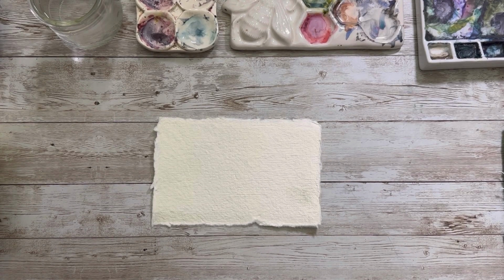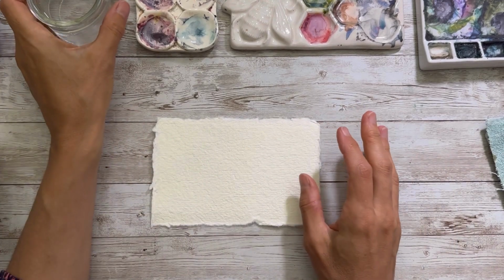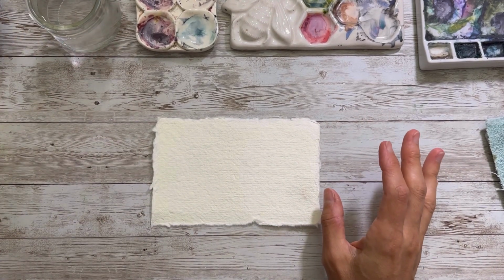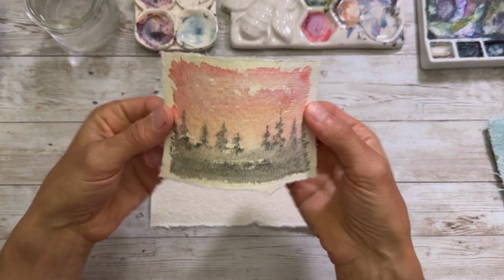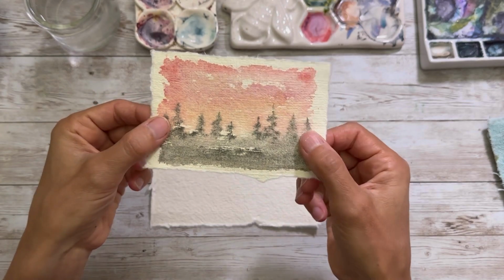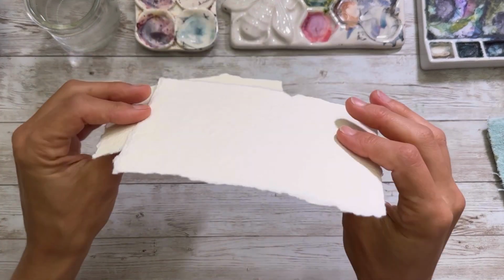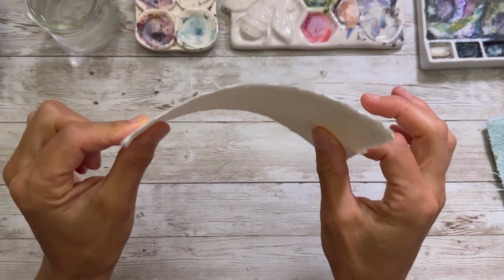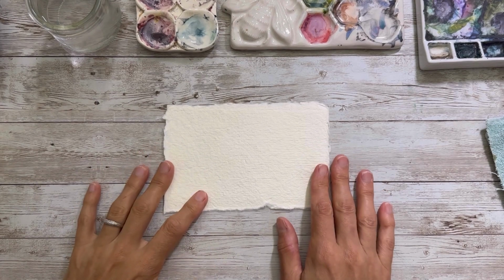Hello, hello, hello. So tonight I thought I would paint something loose, something maybe fast. I painted this earlier on some very thin paper that I actually really love. Holds up great to water. You can paint on both sides. Now, same maker, but this version is 300 GSM, so it's a lot thicker. And so I thought I'd paint on here and share with you how it goes.